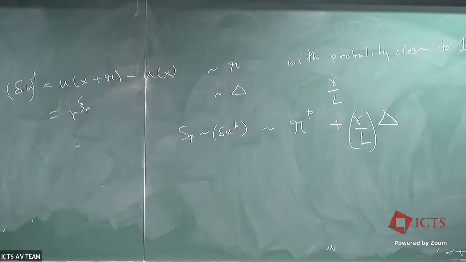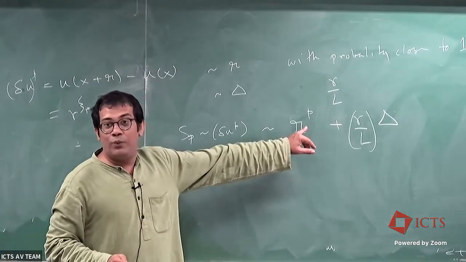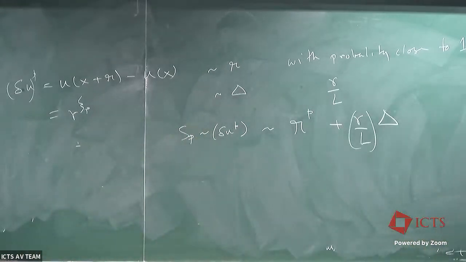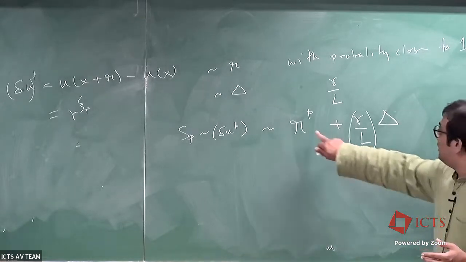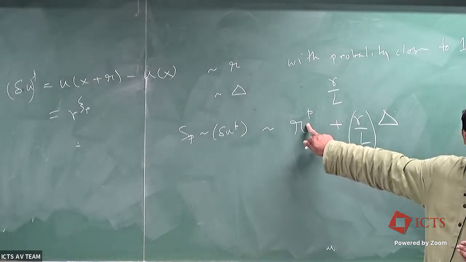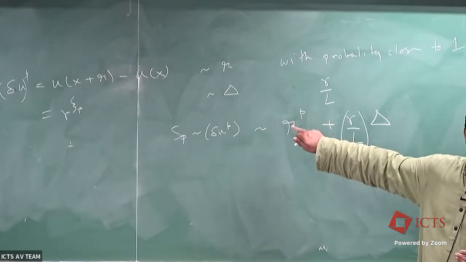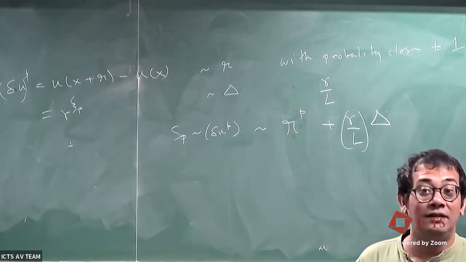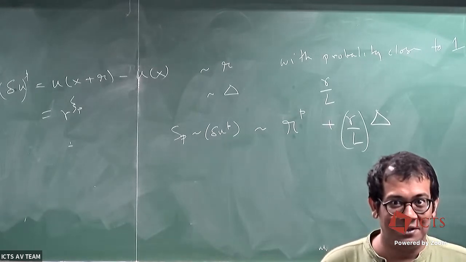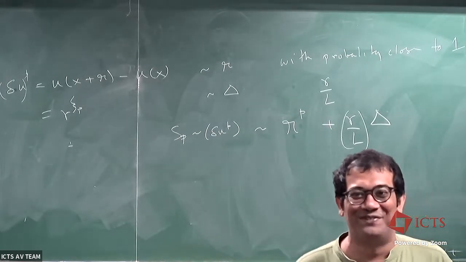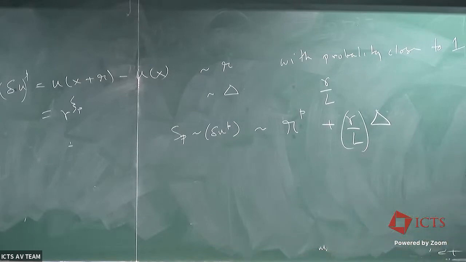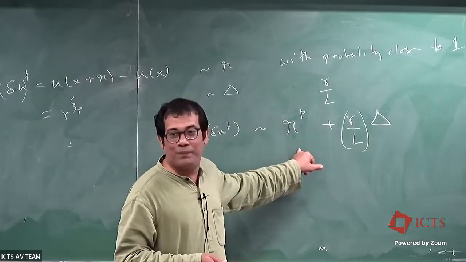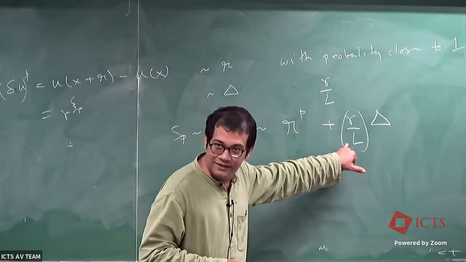Right. That's what we did. So if I measure this, when r is small, remember r is going to be less than 1. Everything's rescaled, let's say, with L. So when r is small, it's a small number, and for p less than 1, this term dominates. Okay, 0.5 to the power 0.5 and 0.5 to the power 1, which dominates? Actually, I'm trying to take the square root of 0.5 in my head. But right, for p which is less than 1, this term will dominate. For p which is greater than 1, this term will dominate.